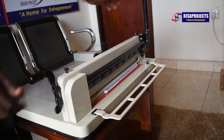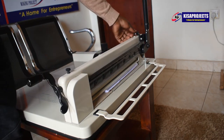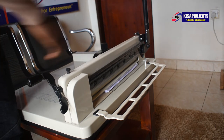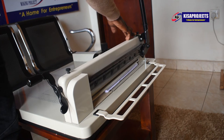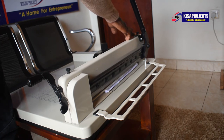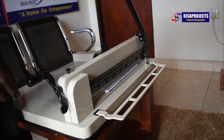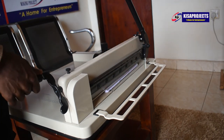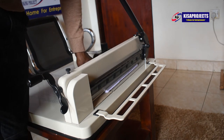So the next step will be cutting. Remember I said this is a cutter lock. So when I press it down, I can now move my cutter handle close to my book. Now you are seeing the blade. The blade is sitting on the book. When I continue pressing the cutter handle, the blade goes on cutting the book.